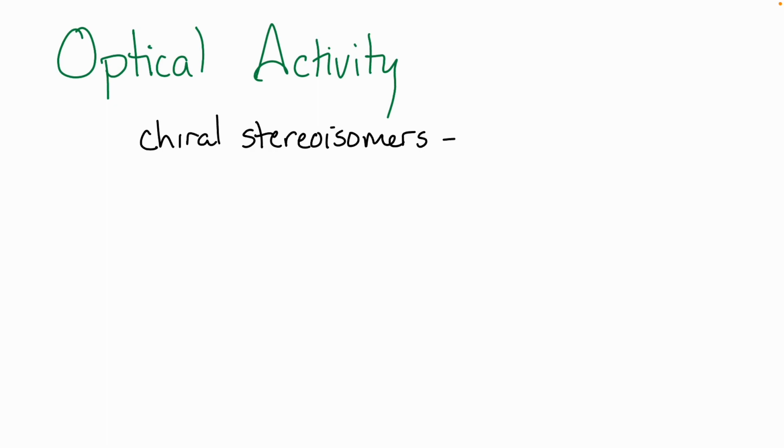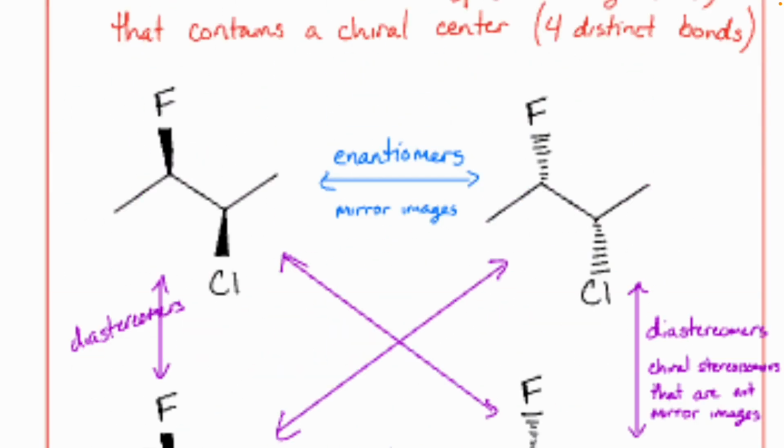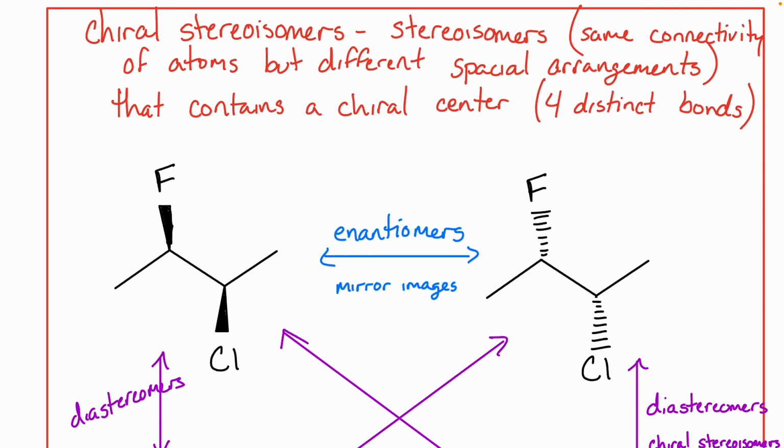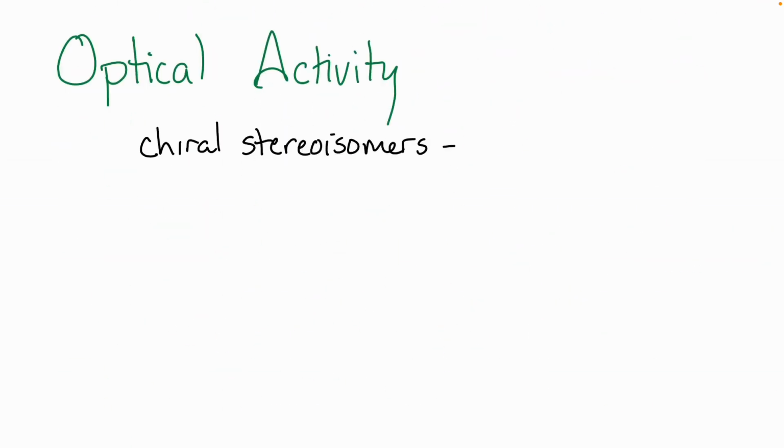Okay, as you can imagine, if we just look at a pair of chiral stereoisomers here, boom, these things have very similar properties. They got the same melting point, they got the same boiling point, they're going to react with stuff the same. I mean, the only thing that's different is the way that the fluorine's pointed, right? So they're very, very similar molecules. So from an experimental standpoint, they're very hard to tell apart.